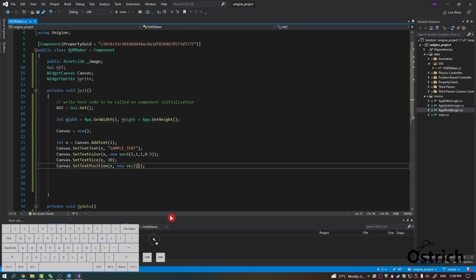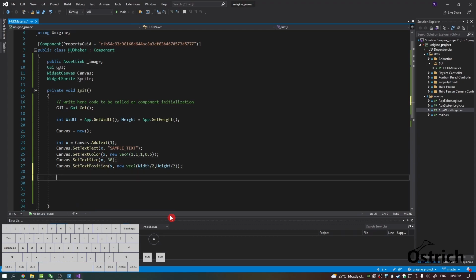So for here we can just do width and height. Now if we want to put it in the middle, we could do something like this, and then we also want to do something else later on. We'll do that later on, but for now let's just do that. So now we have a text that we're gonna add in there inside the canvas.